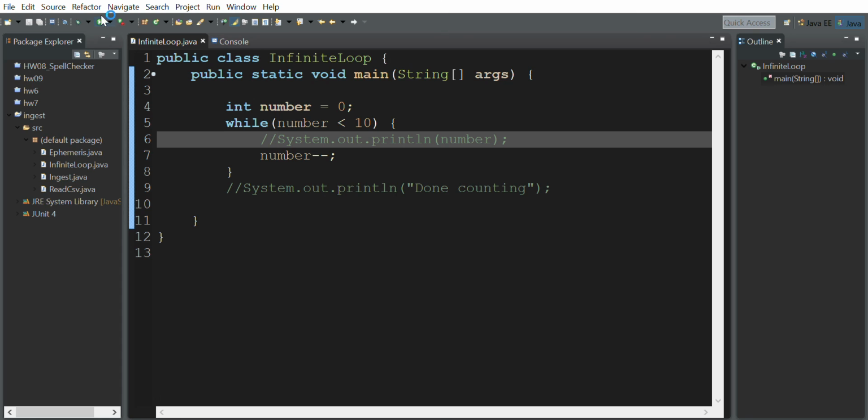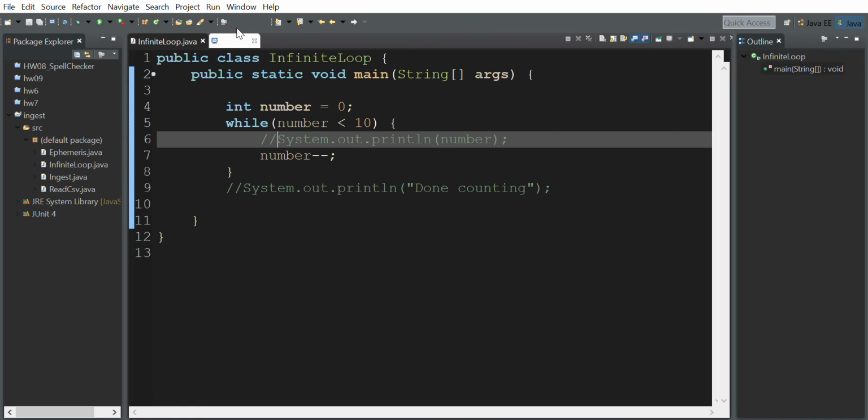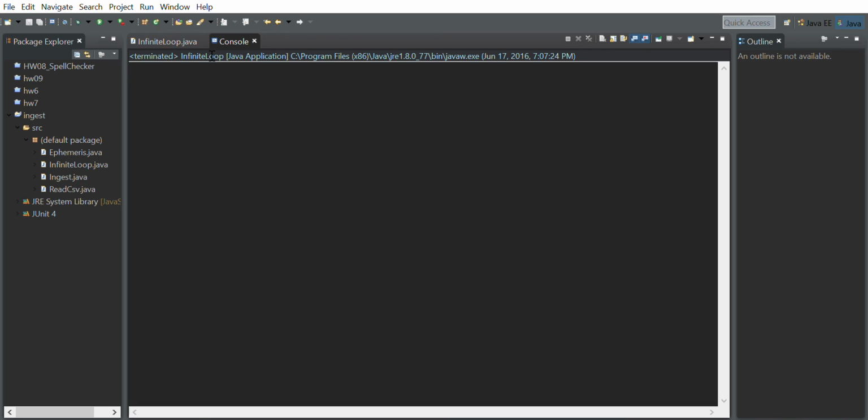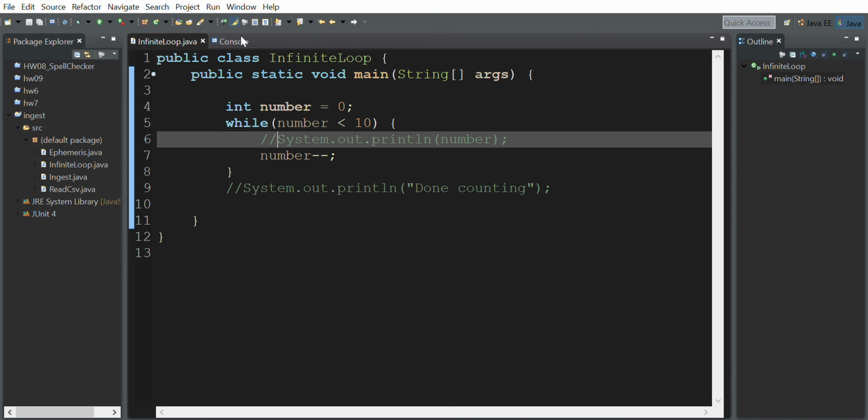When I run this, it's harder to tell because you don't see all these crazy numbers, but you can see my mouse starts dragging, and when you go to the console, the console will tell you terminate, which means the program has never actually terminated. So it's just going on forever again.